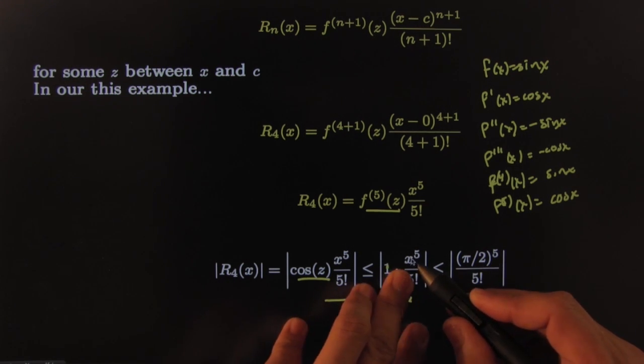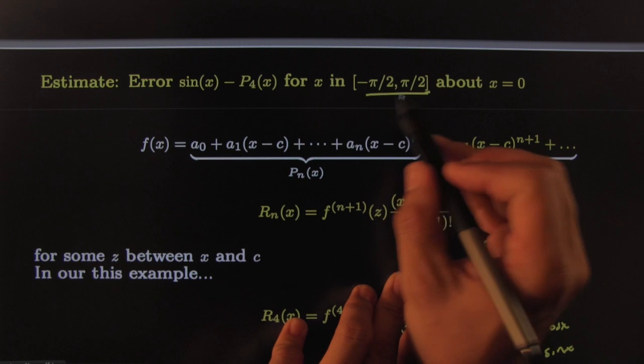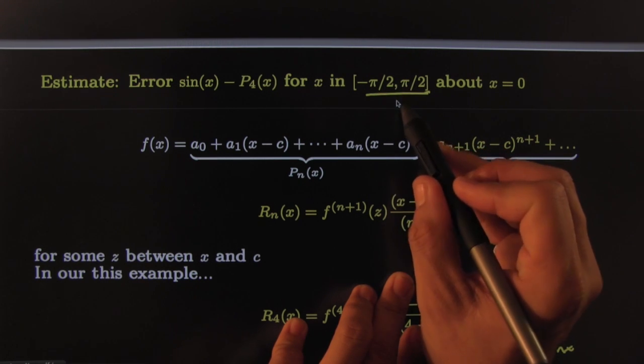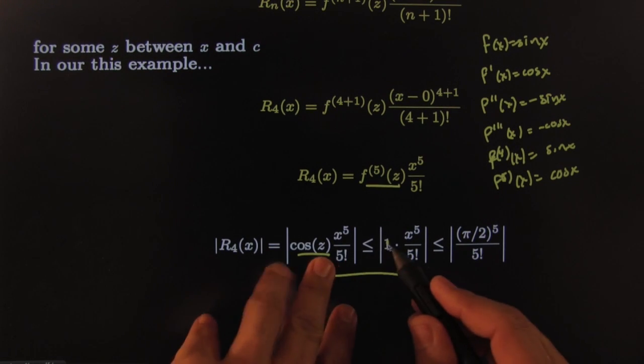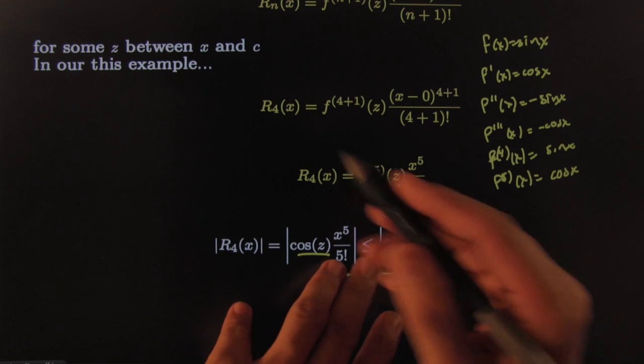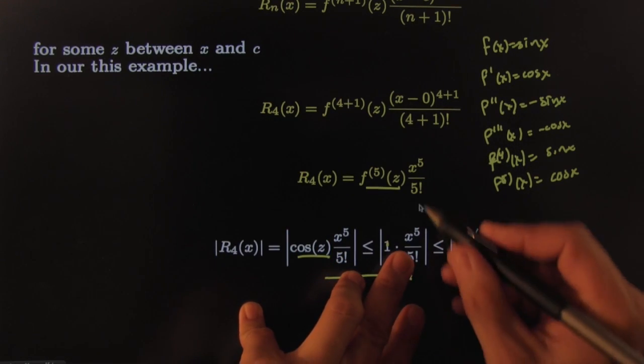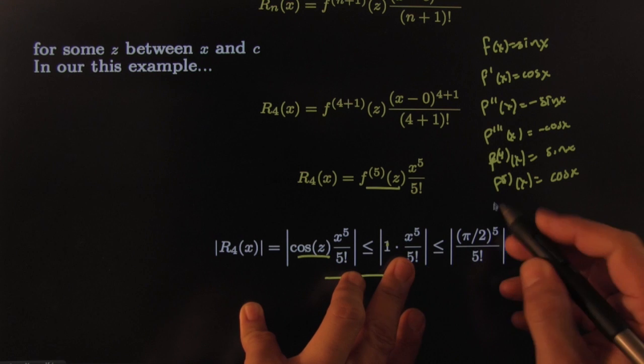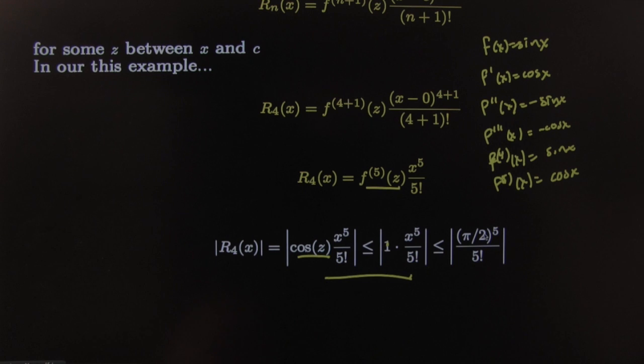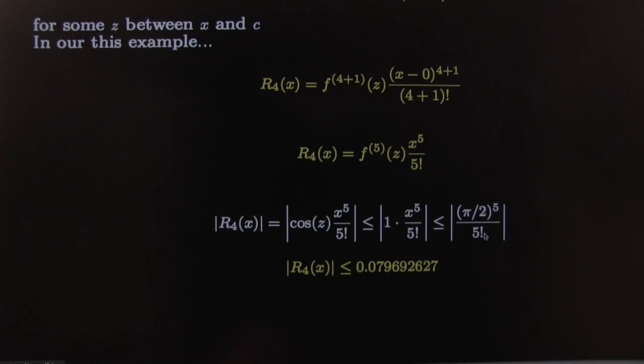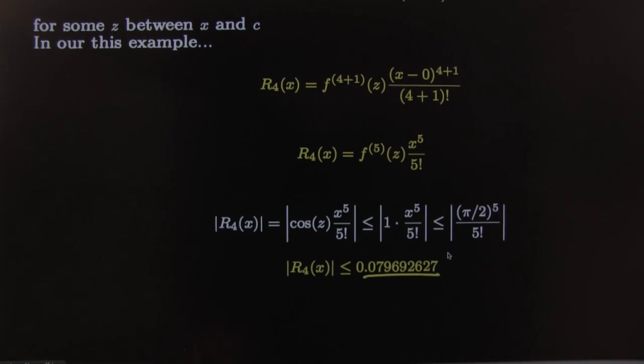And we know that our x's, the assumption was that our x's are coming from this range. In fact both your x's and your z's are coming from this range, because z's always stuck between 0 and x, and x is always in here. That forces z to always be in there. And in that range, well in fact in any range, cosine z is less than 1, but that might be useful in other problems. Your z's and your x's come from this range. Okay, so my x's are no worse than π/2 in absolute value. That gets me an actual bound for the error, and I can put this on the calculator and I can gather that the fourth order remainder is no bigger than about 8% or 0.08.